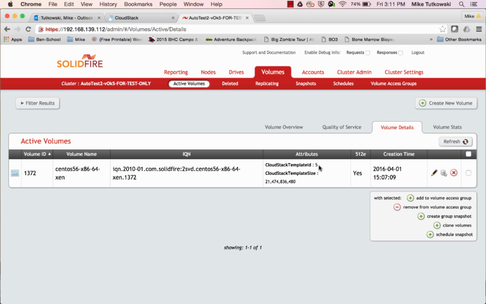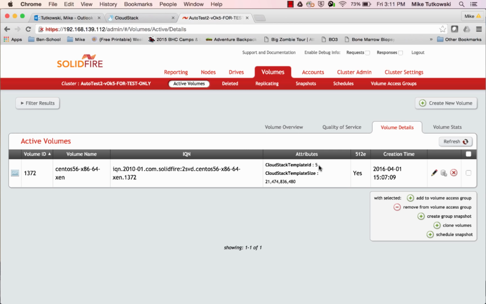What we did was we created a SolidFire volume using the CloudStack system account. I really should maybe be a little bit more specific there. We had the CloudStack system account asking the SolidFire plugin to create a volume on its backend system.